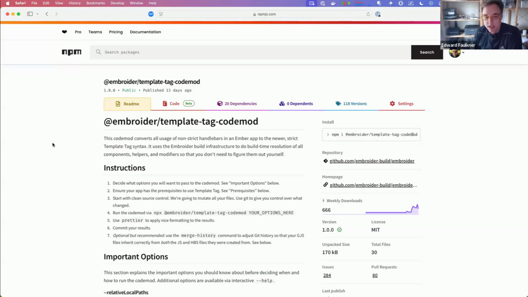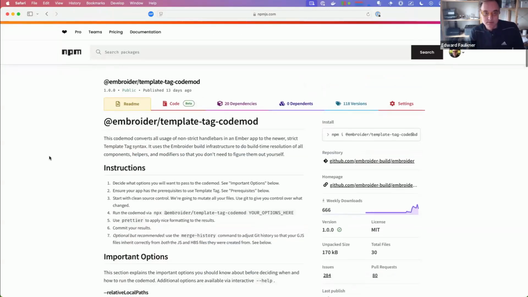And figuring all of that out is what we made Embroider to do, right? So we actually had all of this nice infrastructure for processing classic add-ons, discovering everything in them, finding all the things in your app, settling the disputes between whose file is going to win on every case, and being able to answer questions like, if you call a component with this name, where does it come from? So Embroider had that infrastructure, and we were able to turn it. And now that template tag itself, as a user-facing format, is really ready to go, it made total sense to turn it into a codemod.